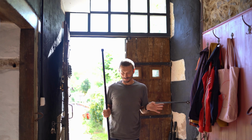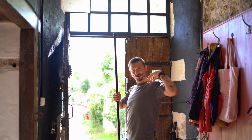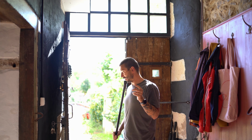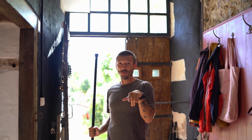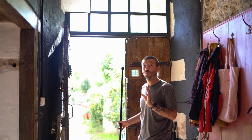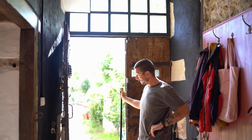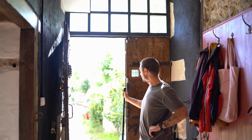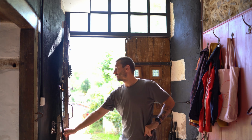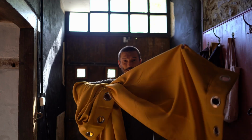So additionally to making all this stuff happen, I ordered a shower curtain rod, and I want to install it here because I also bought a curtain that I actually want to put in front of the door, so during winter it actually keeps me warm. So let's see, I'm not sure how to start, if I should start with the curtain rod or the curtain, and how I need to do this. Aniti, are you coming in or are you staying out? That's the curtain I ordered.